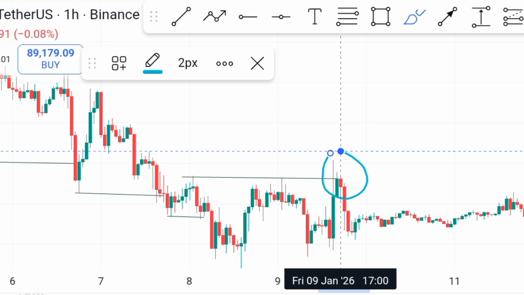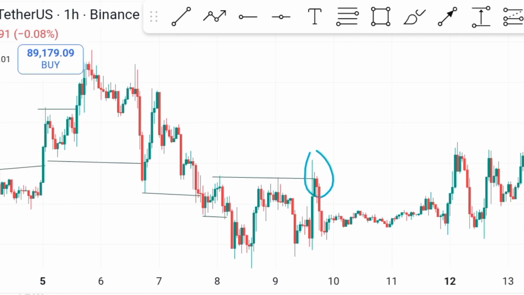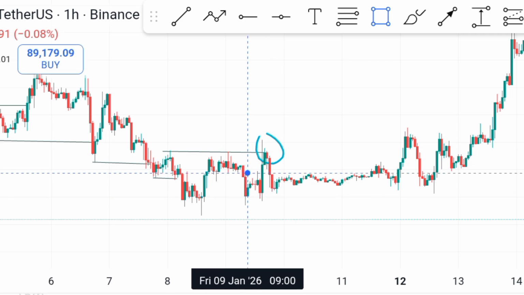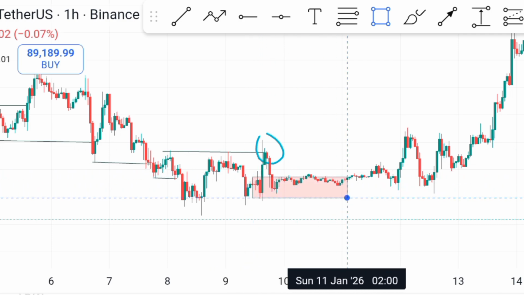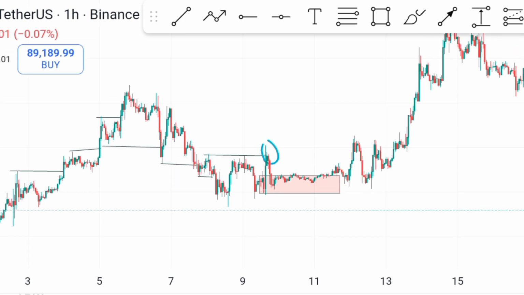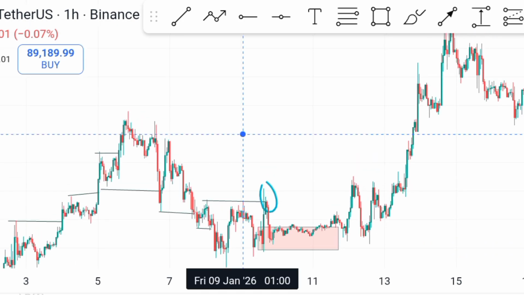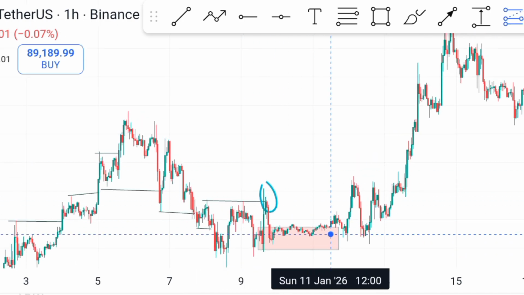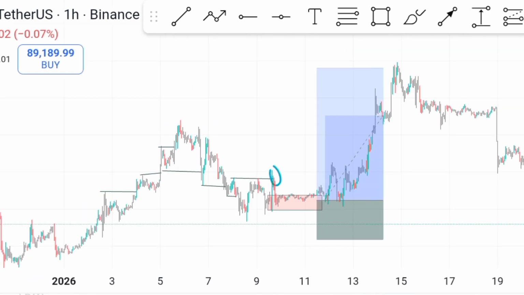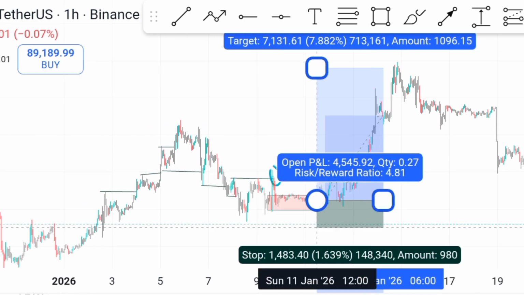That was the break of our higher low, and when the market breaks that higher low, you'll see that it came back to your zone. I said these zones, you can go and watch them. So now you can see the order block zone. The market came back to your order block zone, and the reaction was massive. You can see the reaction, the buying opportunity, but all that after a market reversal.